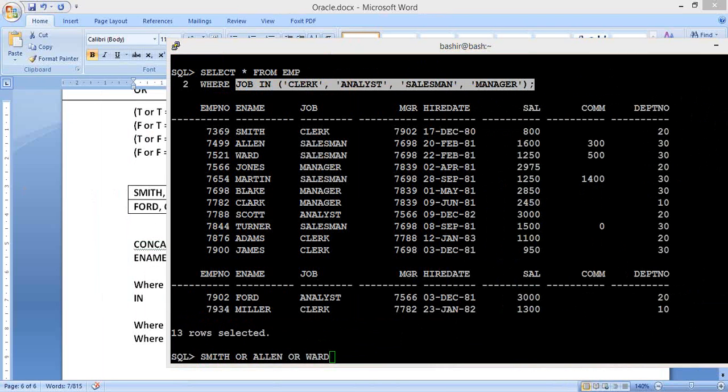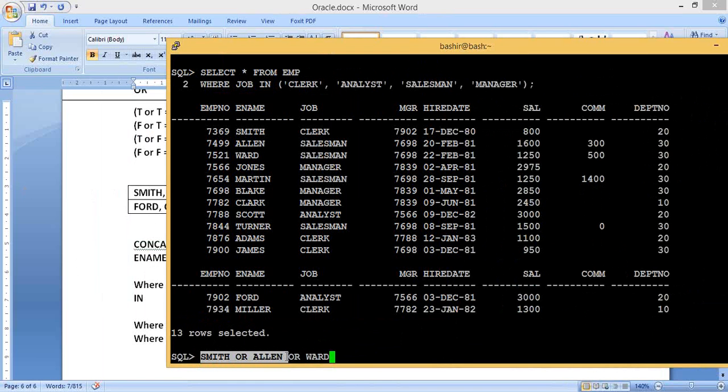So what was the question? The Smith question. The question is that you have to use the IN operator to select these people, and then you are going to use OR as well.